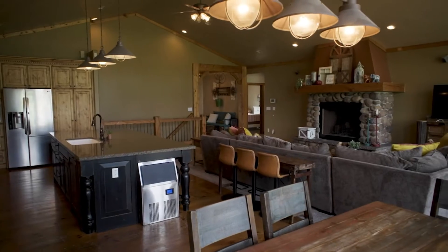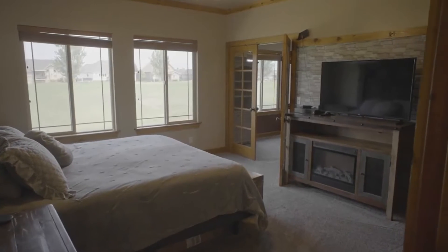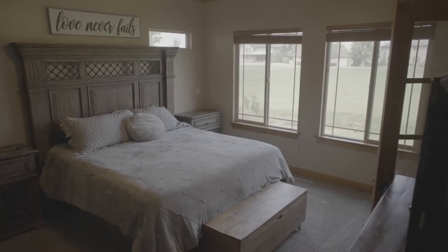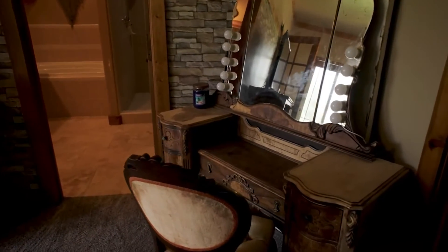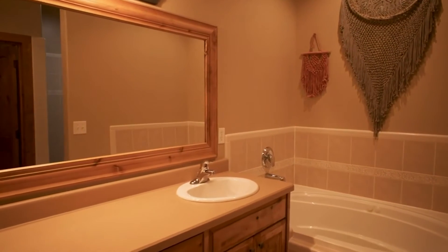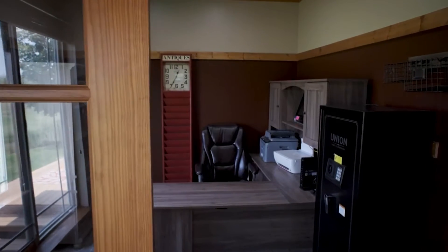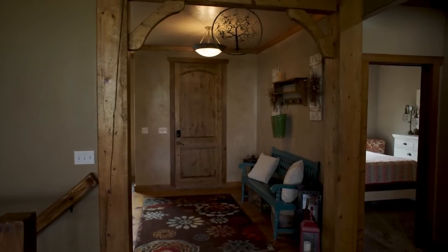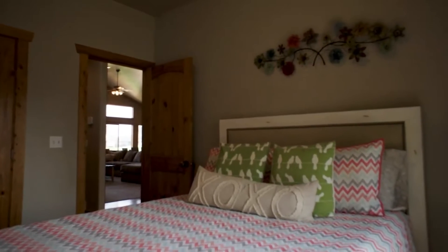There are tons of natural light just coming through, and right out is the golf course. You have the stream in the backyard and that huge side yard. This house has a half-acre lot, which is very large for this area. Going into the master bedroom, I love the setup — it has tons of extra space and a big jetted tub. Look at the depth of that tub — it's huge. Themed throughout the entire house is just this timeless styling of that natural wood.